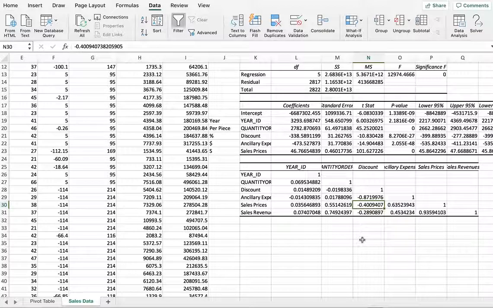That's one of the interpretations, because discounts seem to cost you money, just the way we found out here. When discount goes up by 1, sales revenue seems to go down by about 0.28. When discount goes up by 1, sales prices seem to go down by 0.4.